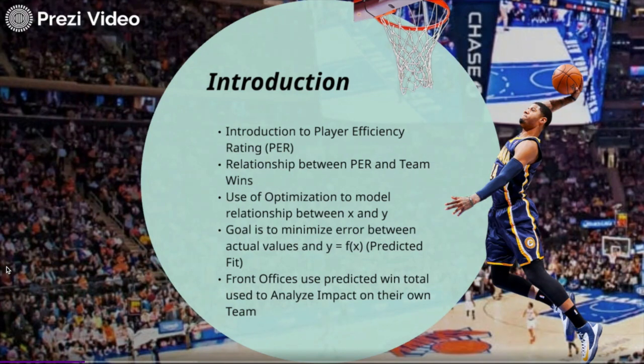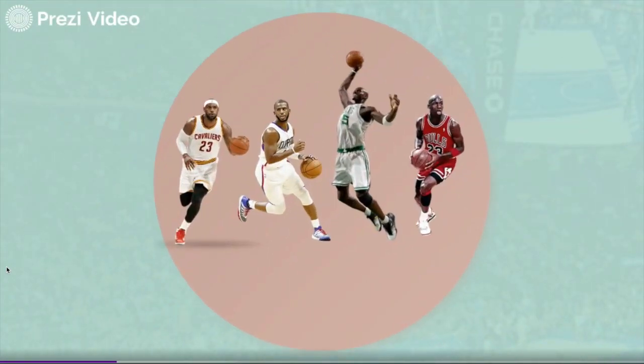The best fit line is meant to minimize the squared error between the predicted value and the actual value. By having a high percentage of accuracy, we can determine if the function can properly predict team wins based on efficiency values. In order to accomplish this with variety and accuracy, I chose 4 different examples of players who had the most individual impact on their own teams.